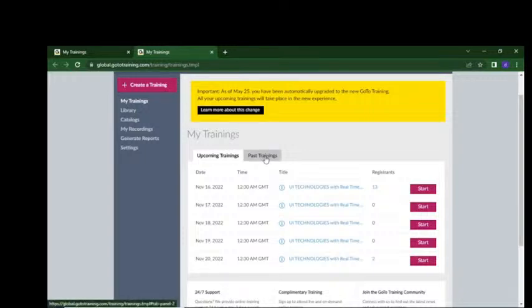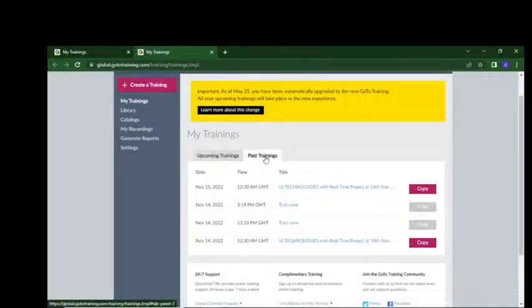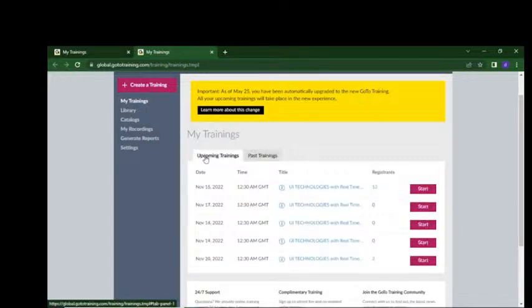What are all the past trainings? How many classes I have taken, how many class recordings are available, what are all the previous class links, and what are the current and future class links? I am accessing all of this from the database. This web page is interacting with a server page, and that server page will interact with the database. From the database, we access this list of data and print it in tabular form.